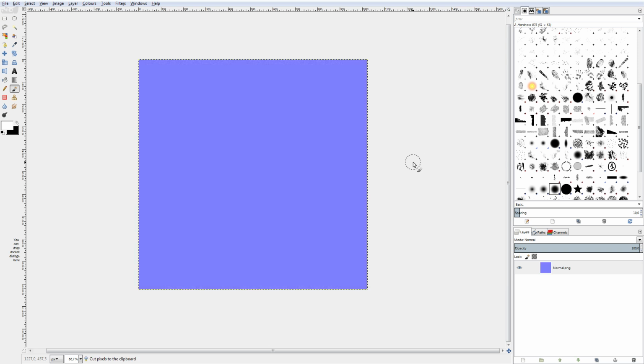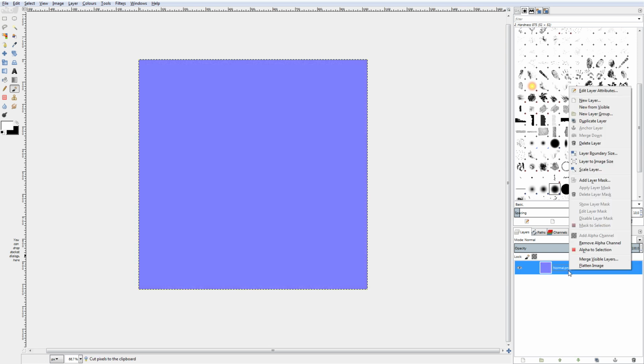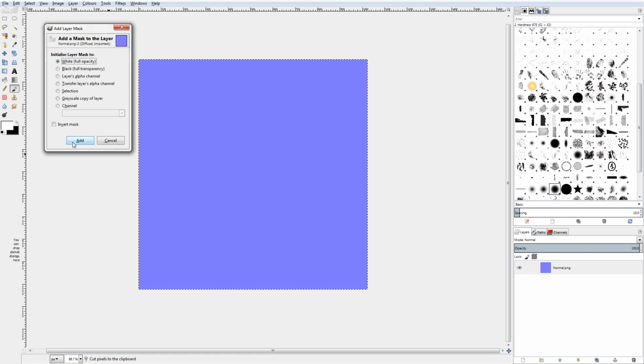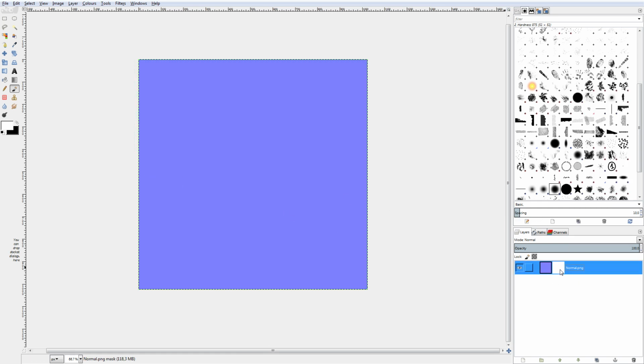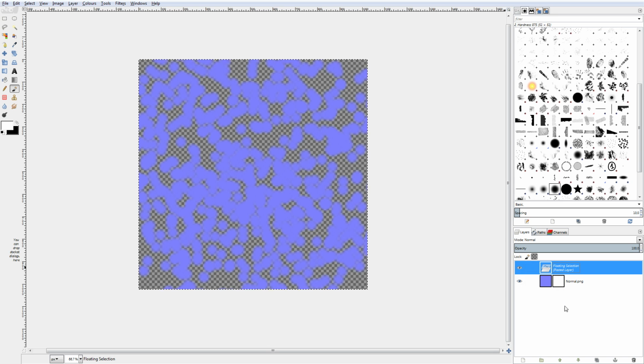Then you hit Ctrl X to cut that out. Go to your diffuse channel, click Add Layer Mask and White Full Opacity. Then you hit Ctrl V to paste it, and hit the anchor at the bottom right of the Layer tab. Now you've added the specular map to the alpha channel of this normal map. This might look weird right now, but once it's in the engine, it will work. It's similar to Unity, which I will also create a tutorial on.